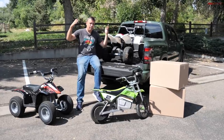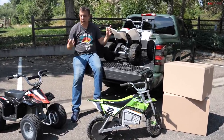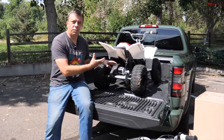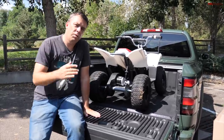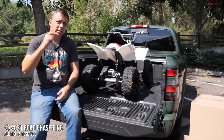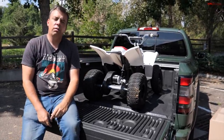The Frontier passed every test — it was able to fit the motorcycle, all the off-road toys, boxes, and more. It's a frame-based truck so it can tow more than the Santa Cruz, and it has a full-size spare underneath. Did it shock you that the Santa Cruz has more payload than this truck? It surprised me. Go to tfltruck.com for all the latest news, views, and real-world truck reviews.